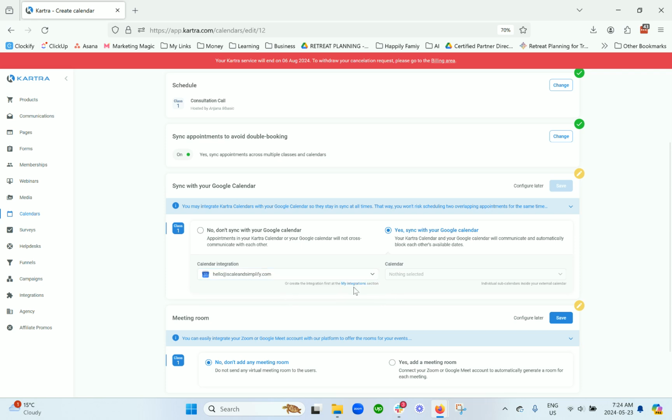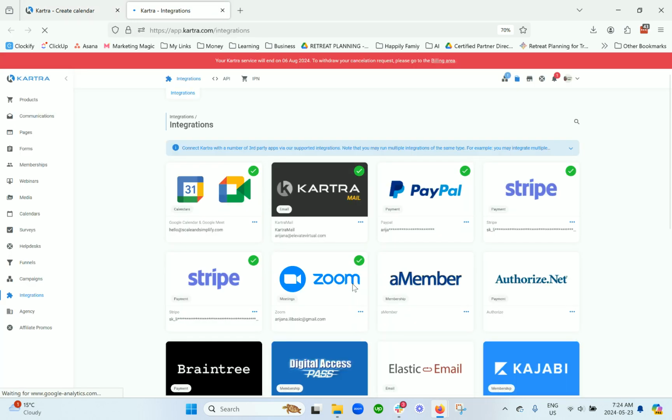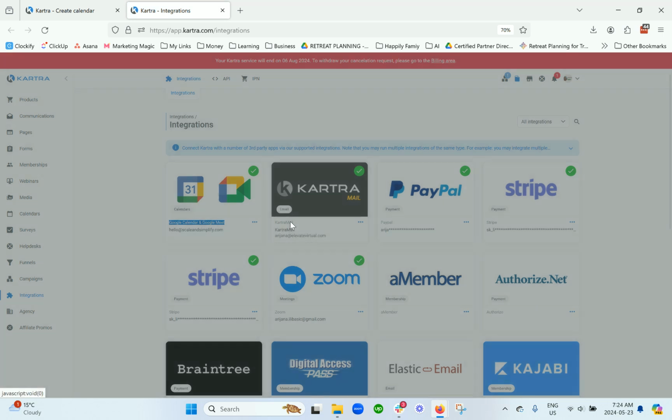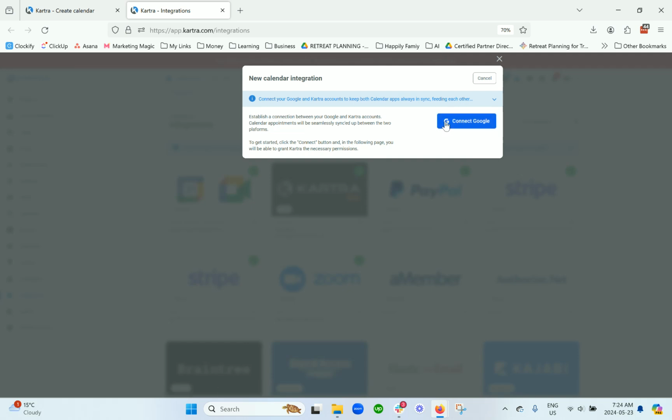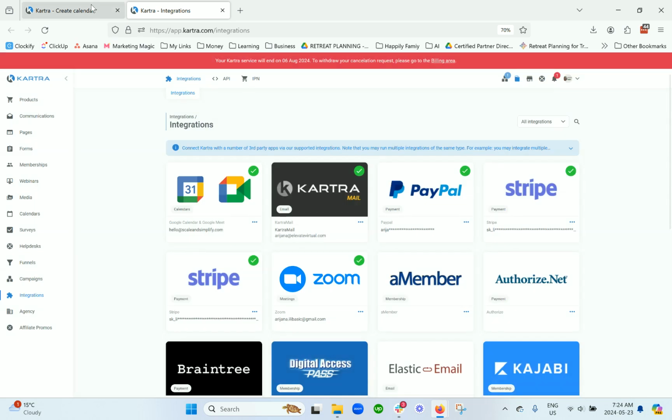So you want to integrate that. If you haven't integrated your calendar already, you can click on My Integrations, go to Google Calendar, hit Create Integration, and then click Connect. Mine's already connected, so I'm not going to do this, but you can click to connect Google. It'll prompt you to log in, and then it's going to connect to that account.